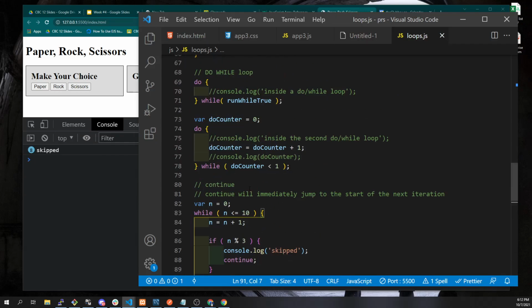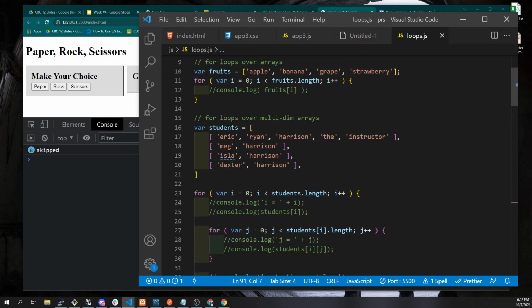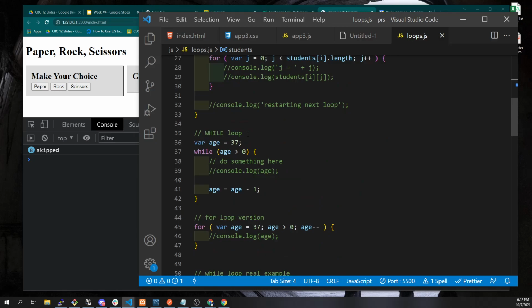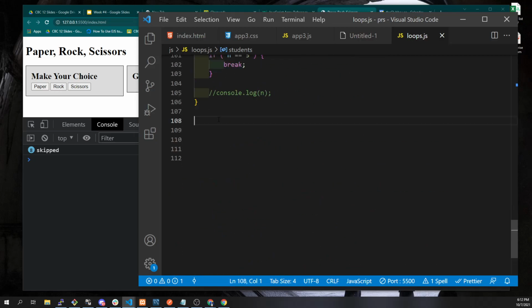Now, we were looking at for loops up here, talking about how we're going to use them to loop through arrays, right? But what if we wanted to loop through objects? How do we loop through objects, right?